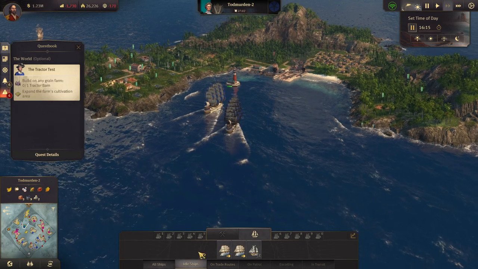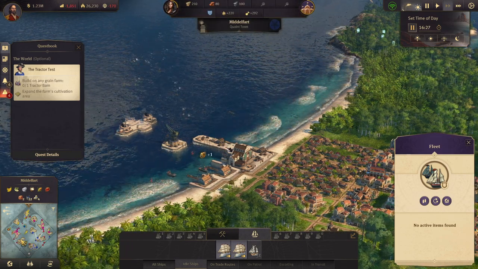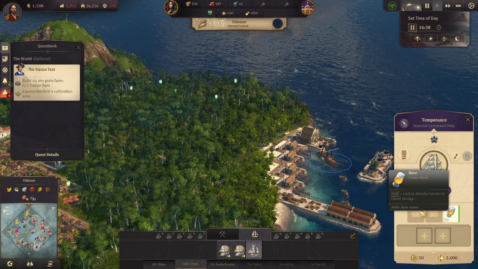Alright, so I took all her shares. That's really not what I wanted. I wanted to annihilate her. Oh well. You arrive down here.